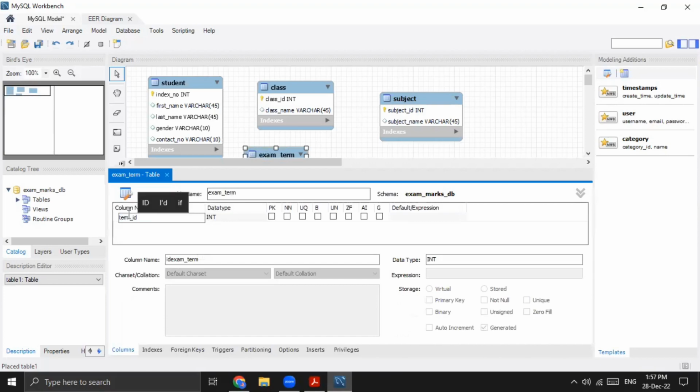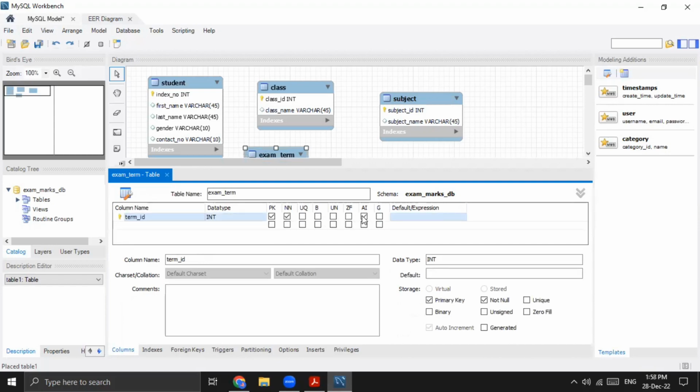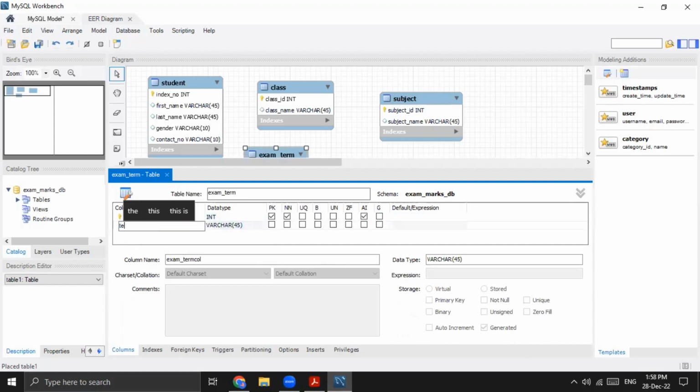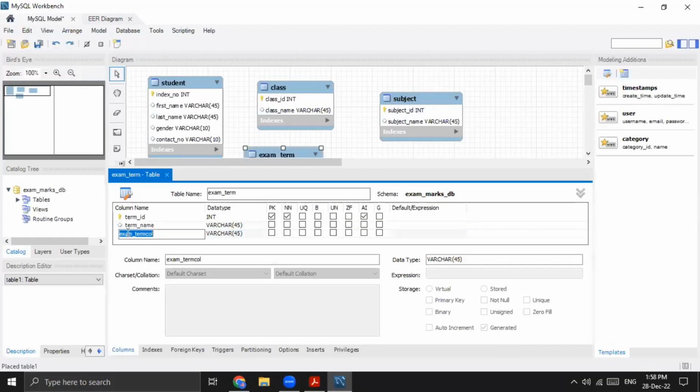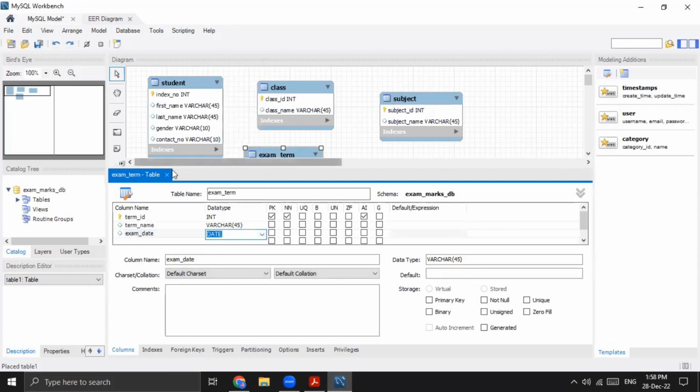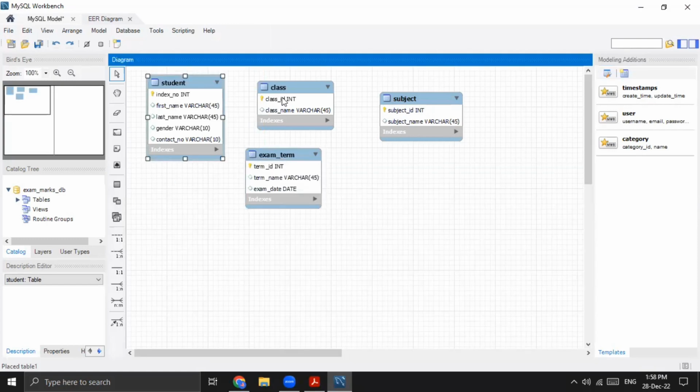Data type int, primary key, and it will auto increase. The second column is term name. Data type varchar and length 45. The third column is exam date. Data type date. So now we have created the student table, class table, subject table, and exam term table.